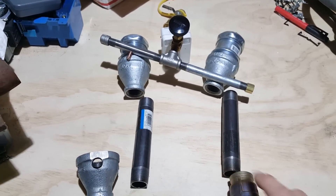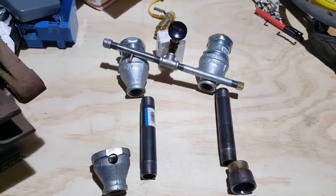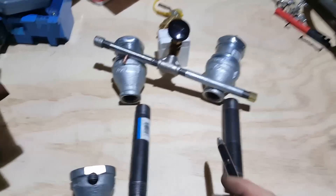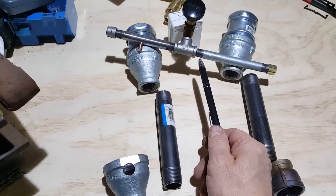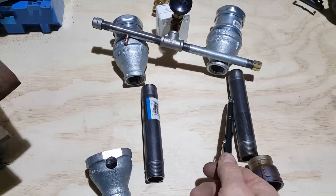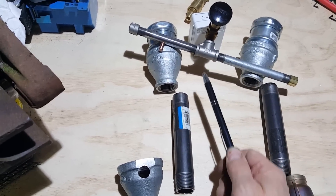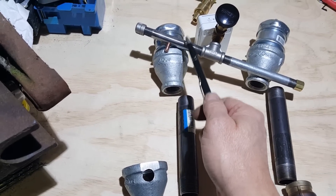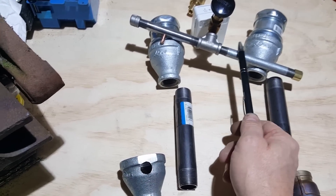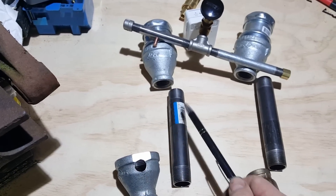So that's a quick and dirty overview of the double burner setup I'm working on. Sorry for the shaky video. Once I get this together and up and running I'll post some video of it put together and fire it up. One thing I'll probably end up doing — this will be my front burner, this one will be towards the back of the forge — I'll probably add a little ball valve here just to be able to turn one of these off. If I'm lighting the forge I'll always have the front one lit; if I decide to turn anything off it'll either be completely off or just one burner, so I'll put a little ball valve there to isolate that one burner if I want to do something lower temperature.